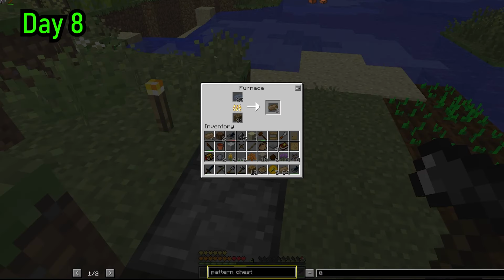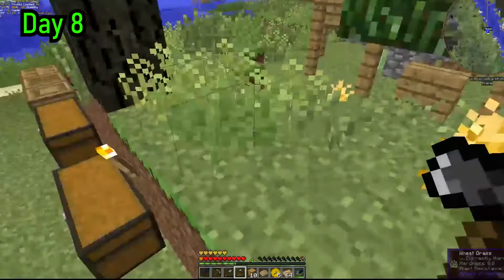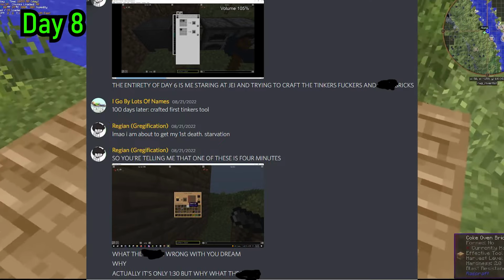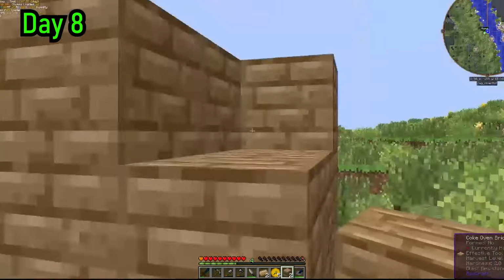After I got my marginally better tools, I started exploring for a while. I found an oil spout, which will be useful for me later. When I came back home, I started building the coke oven. As I said before, this machine turns wood logs into charcoal. To get one single piece of charcoal you have to wait a full 2 minutes, because everything in GregTech New Horizons has to be self-torture.